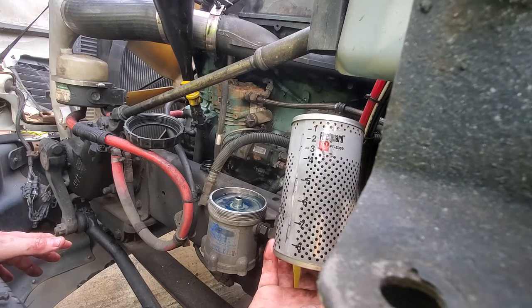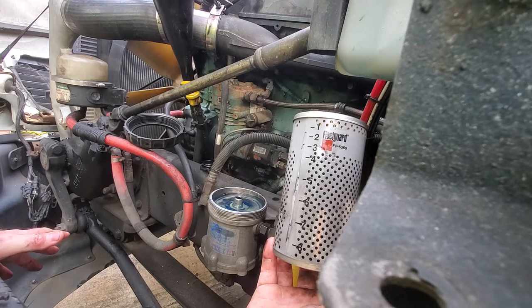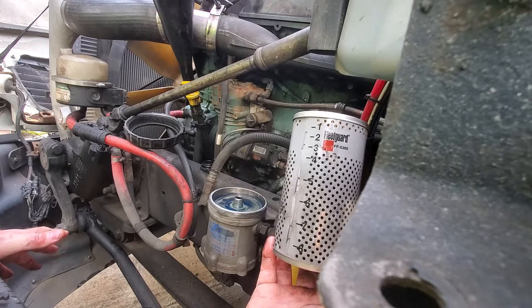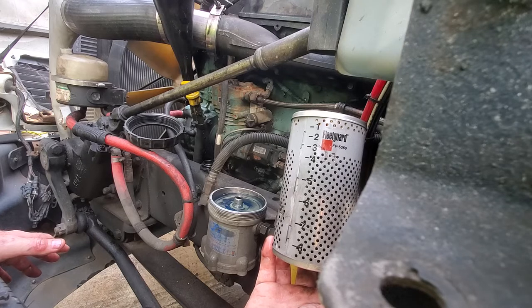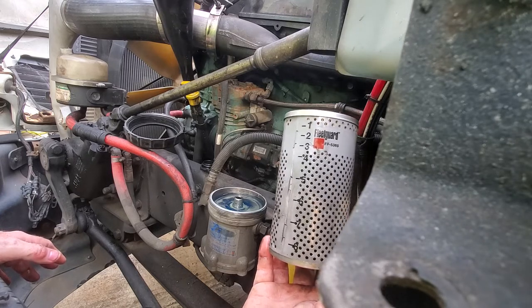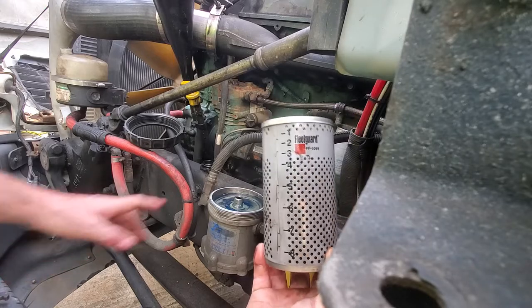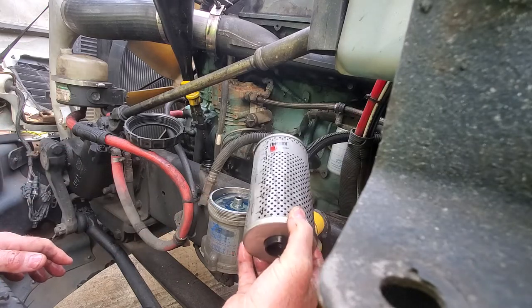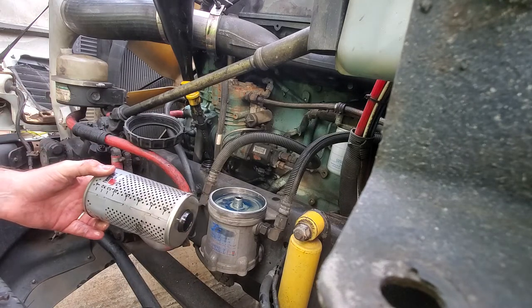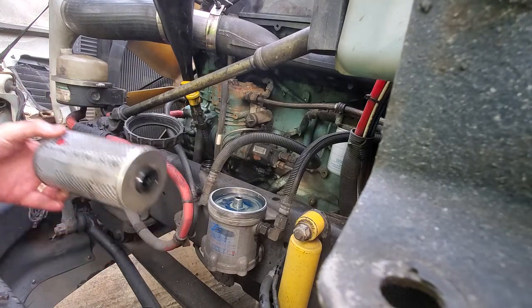I know my motor's old — being an EGR, the oil gets a little dark early. If I'm headed home and the oil looks too dark after eight or nine thousand miles, I just go ahead and dump the oil. But while I'm in here doing the oil change, I do the fuel filter too. The new one goes on the exact same way — the exact opposite of how the old one came off.